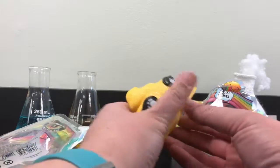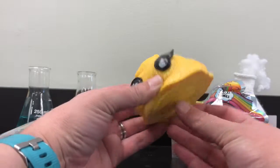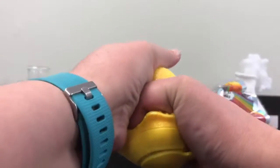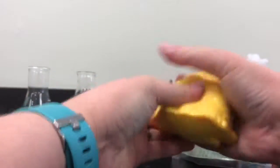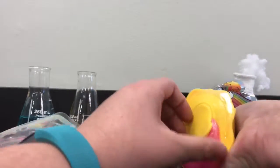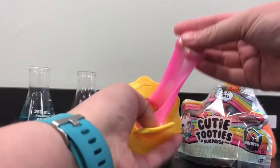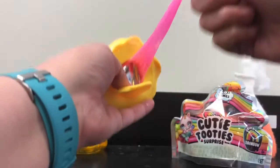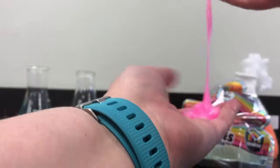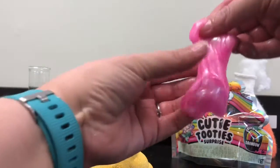So this is wave one for our yellow cutie tootie. I wonder what we're going to have. Let's try and push this out — you should be able to push down and get it to come out, but mine is not doing that. Here comes our slime, and it looks like we have another watery slime. That is certainly very watery slime indeed — it is making quite the mess.